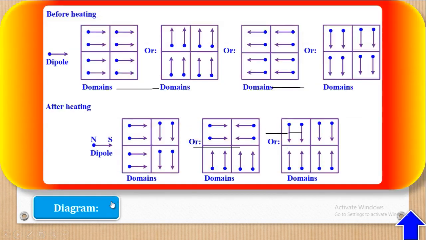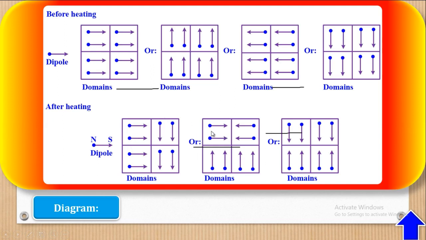Remember, when a material is magnetized, all the dipoles are aligned in the same direction. For example, here all the dipoles are in the same direction to the left, here all the dipoles are in the same direction upwards, here to the left, and here downwards. So in each of these magnetic materials, it means that they are well magnetized. Now this is how they will be before heating, but when you heat, the alignment is distorted. I think you can see here some are facing the left and others are facing downwards, meaning here the magnetism has become weaker.